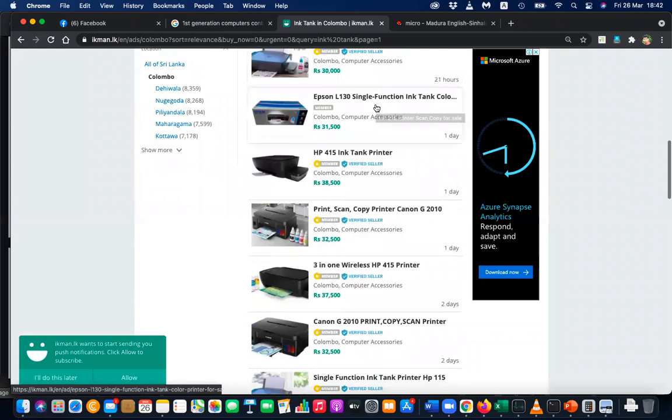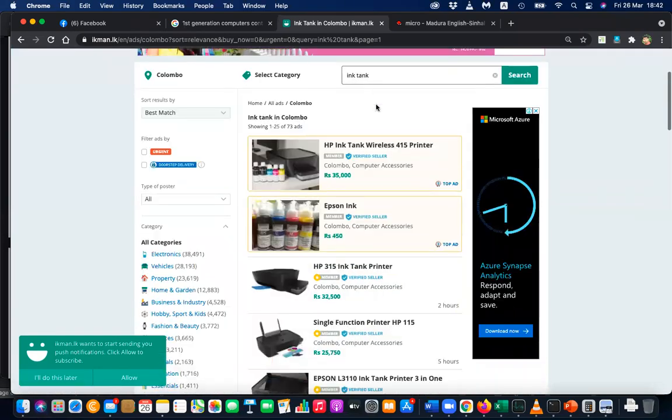What's the difference between ink tank printers and inkjet printers? With inkjet printers, the cost of the ink will be high, and the ink is sprayed. The same mechanism is used in an ink tank printer, but the cost of ink is relatively low, and you can take many printouts. With an inkjet printer you can take around 200 printouts, but with an ink tank printer you can take close to 1000. So cost wise, ink tank will be better.